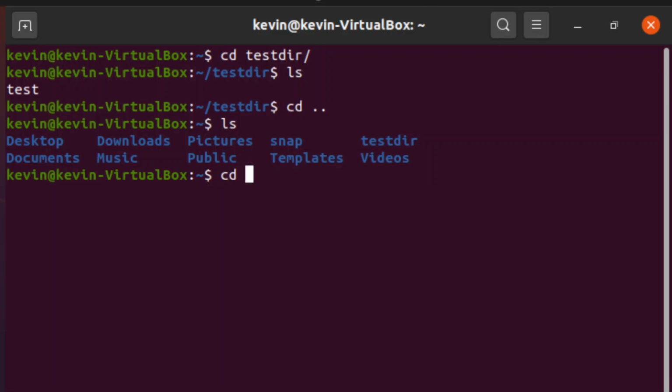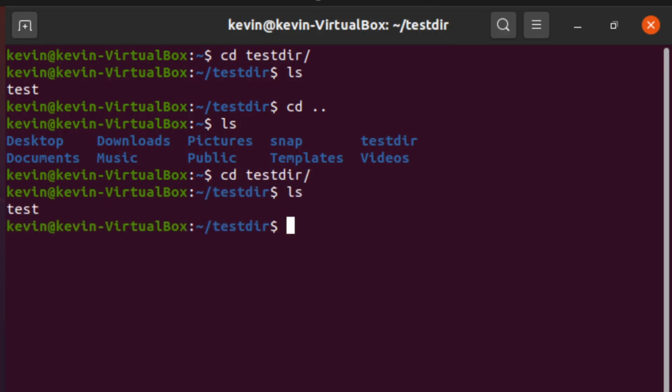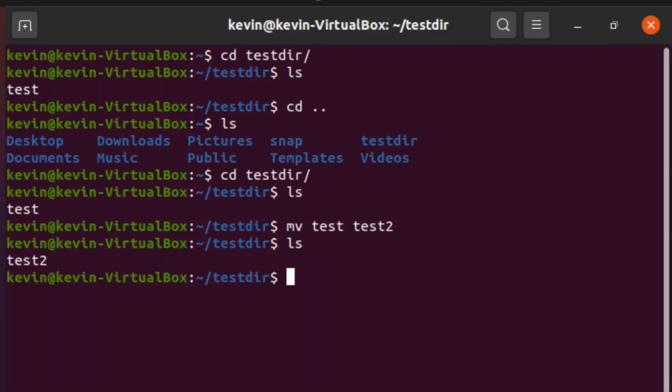Okay, so if I do cd testdir again, we'll see we have test there, and I want to rename that file. I can do mv, the file you want to rename, test. I'm just going to name it test2. Okay, I'll do an ls, and you actually see that the file is renamed now. Okay. So move is helpful if you want to move a file to a different location, or if you'd like to rename a file. All that's doing is it's just telling the system that this file resides in a different location now, or that has a different name now. Okay, so let's go ahead and go back here. Let me clear my screen.